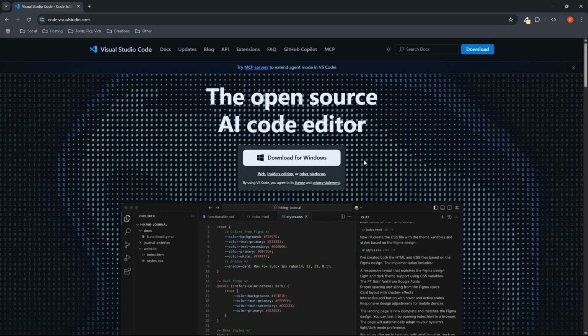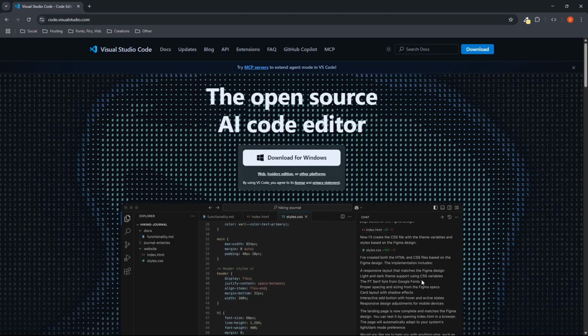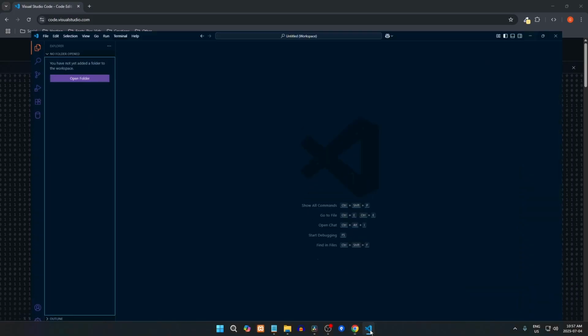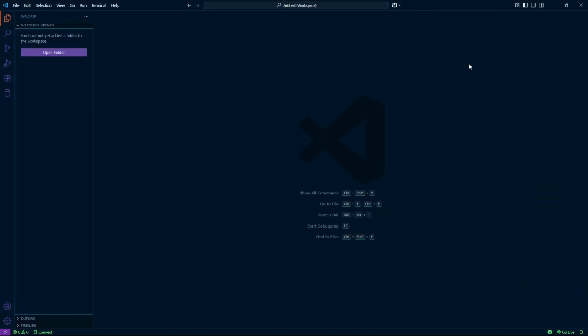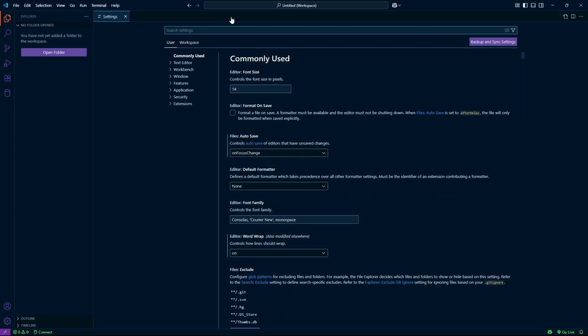Now, if I do remember correctly, once you start it for the first time on a fresh install, you will have your settings available up in a tab on here. However, if you don't, then you can hit Control and comma, and it will bring up the settings. Of course, that would be Command and comma for a Mac. So these are some of the settings that we are going to go through.